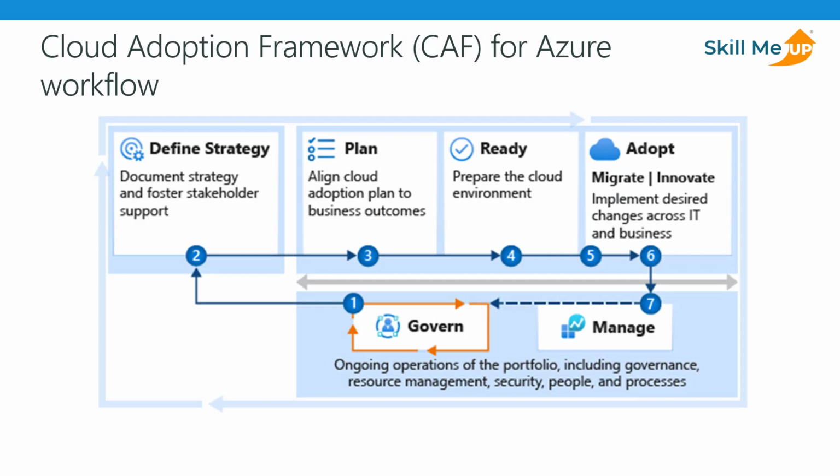And a lot of that is around the cloud adoption framework workflow that is provided to us to help identify what those pieces are. Because the strategy, the plan, the readiness, and the adoption, while this is something we may start off with, what you may actually find is that you really need to start at the governing phase to help identify what it is.